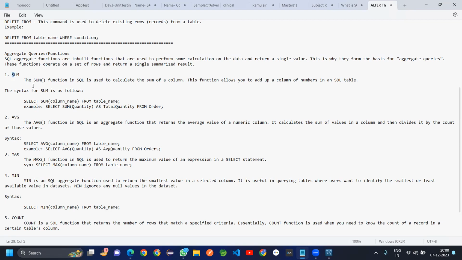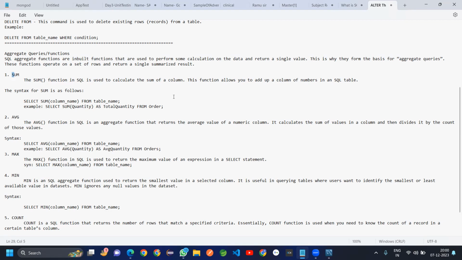The first one is sum. Sum is a function in SQL used to calculate the sum of a column. This function allows you to add up a column of numbers in an SQL table.